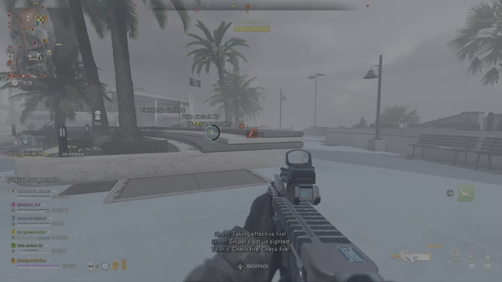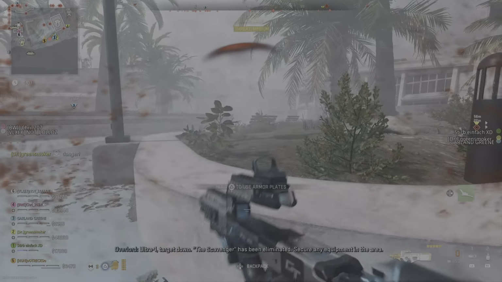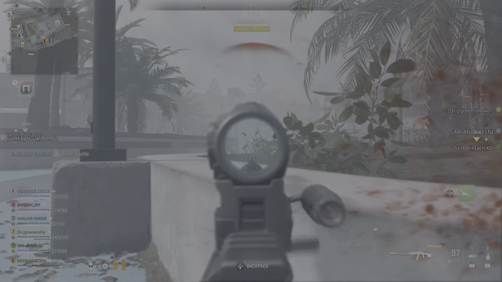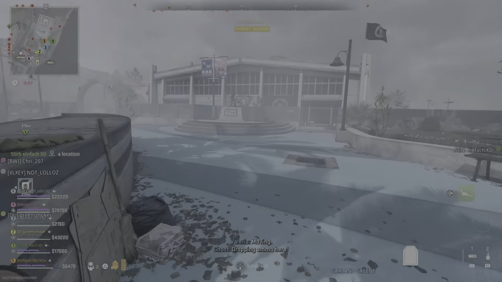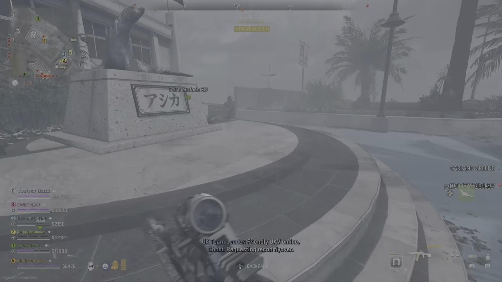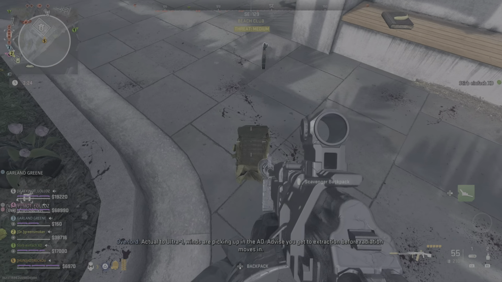Taking effective fire. Reinforcements incoming. Actual to Ultra One. Winds are picking up in the AO. Flashing into extraction before radiation moves in.